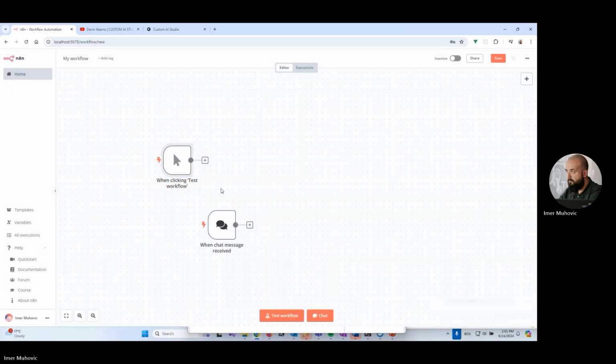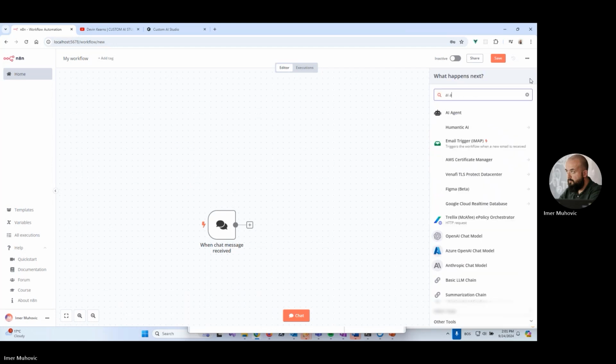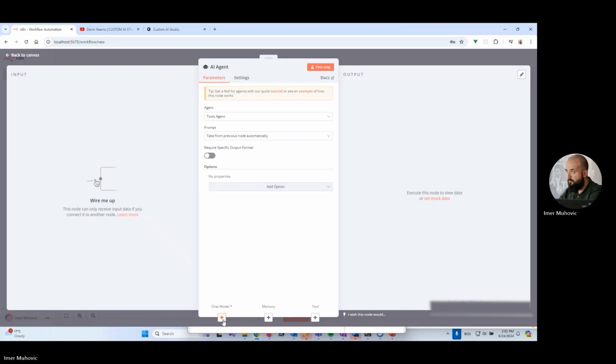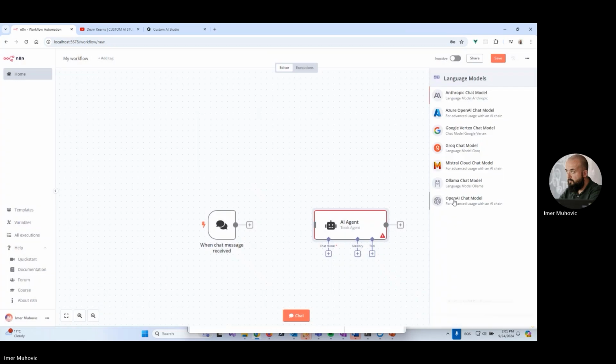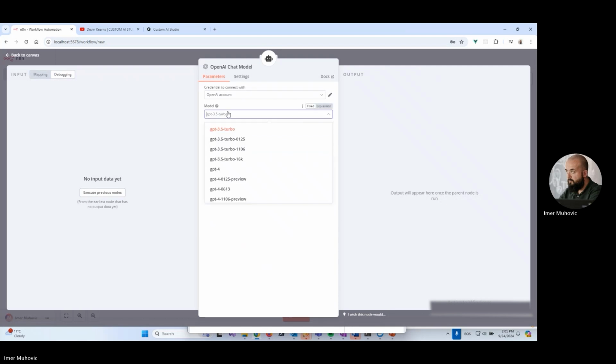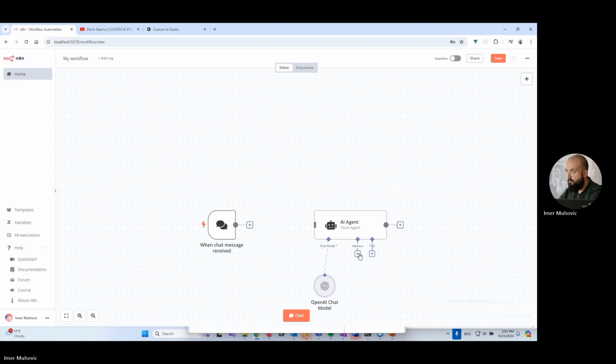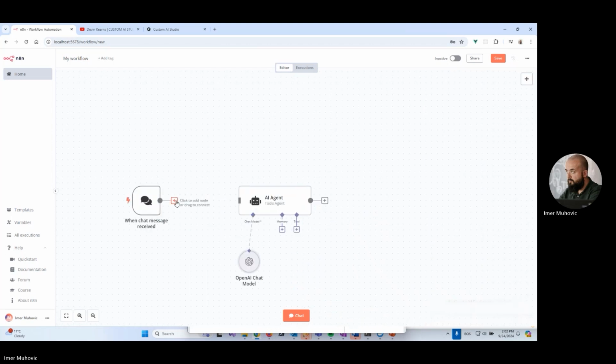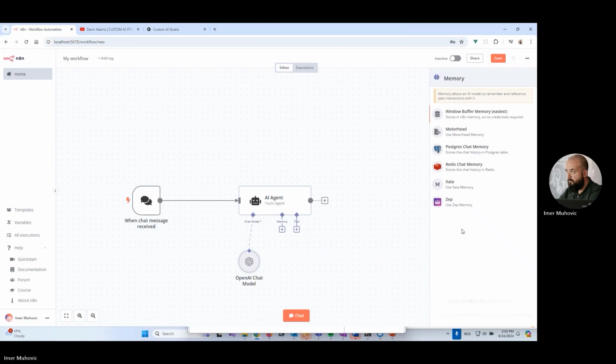Okay, what do we want for an agent? Well, what is an agent? It's an LLM that is given some tools. Okay, which LLM do we want to use? It's giving me, okay, you can use Azure instance of OpenAI as well, Grok, Mistral, but I'm going to use the OpenAI chat model because that's the only one that I gave the API key for. And you can choose which one we are going to use. Okay, 4 mini, okay. Let me go back here.